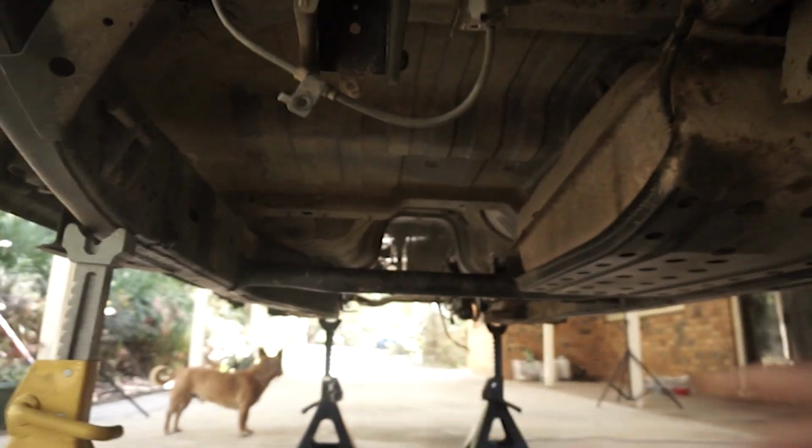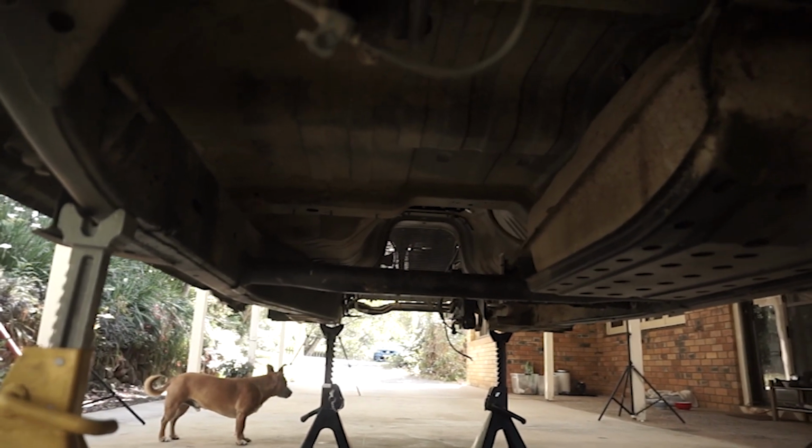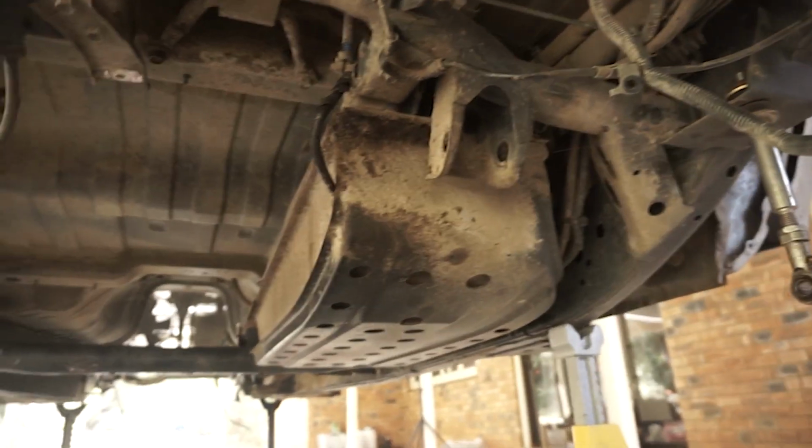So I just pretty much want to get into this side and start pulling out all of this little sundry stuff and then work my way forward on the car, because I think I'm going to end up dropping this chassis. I have a feeling in my heart. I'm this far into it, we may as well keep on cracking along.